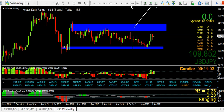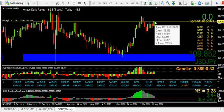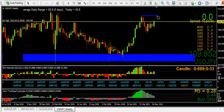So we can look at the weekly and see what we think. Weekly is, let's have a look. Haven't got Aaron's indicator on the weekly. That's a 3-candle reversal to the long side. So we're looking at dollar yen. So this does look like dollar has still got some room to the upside, potentially after a little bit of sideways accumulation, because we know we get that after a 3CR.